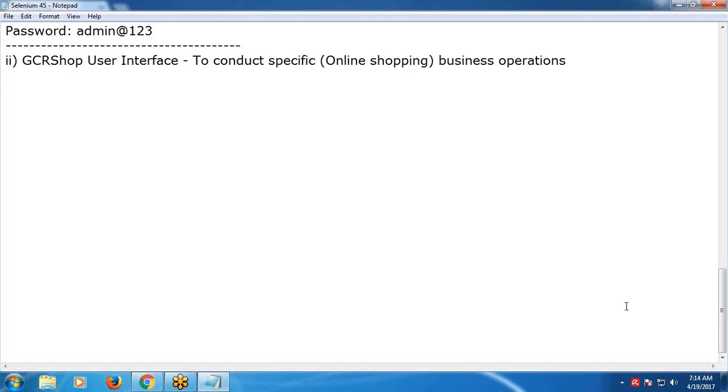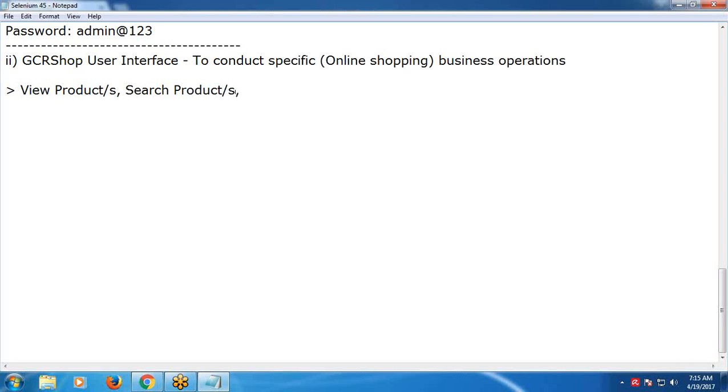See, here, what are the important things? View products, one or more. Search products. Suppose that product is not available in the general navigation, then search for the product.